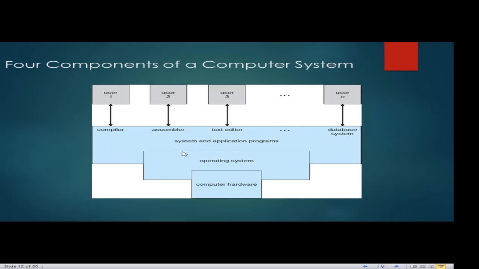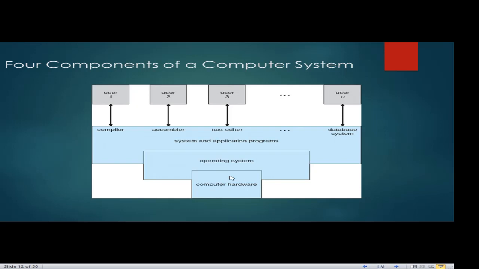The next is the operating system. So an operating system falls on the third layer, which is placed in between the application program and the computer hardware. Okay, it is placed in between because when you turn on the computer, the first one that will be invoked, or the first one that will be checking everything, is the operating system.